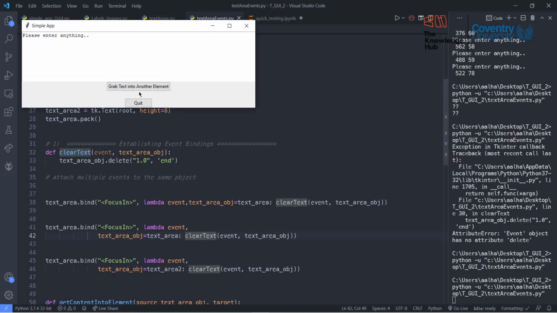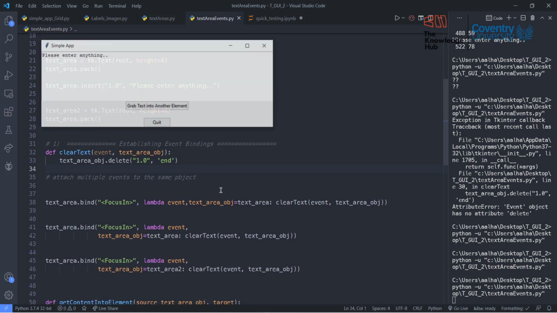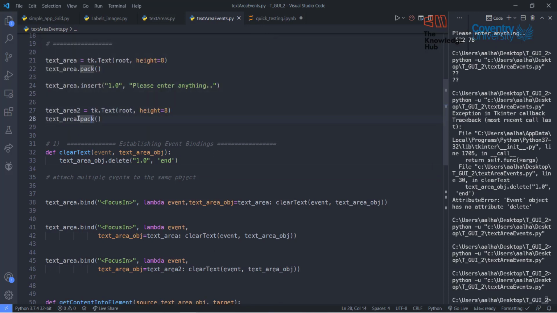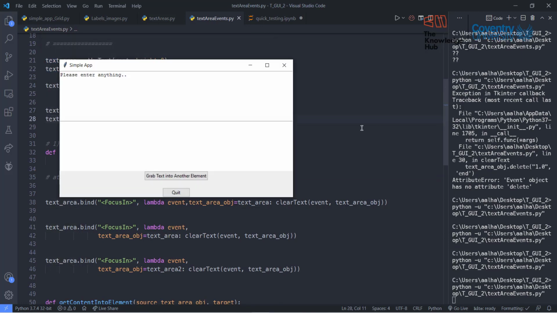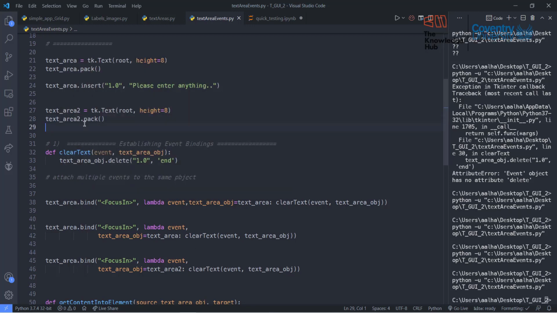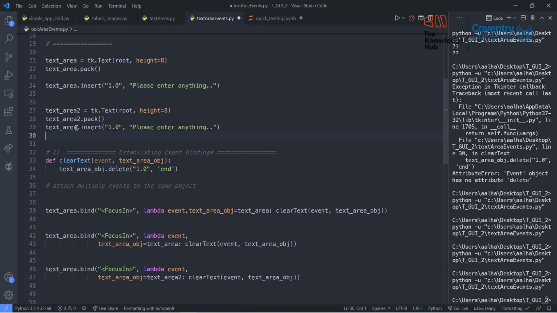Okay, so if I run this, I think I didn't pack it. Yes, every time you're going to write the lambda, but the point is I don't need to. Yes, exactly. You can place this lambda once in a variable, right? Put it here and put it there and put it anywhere.